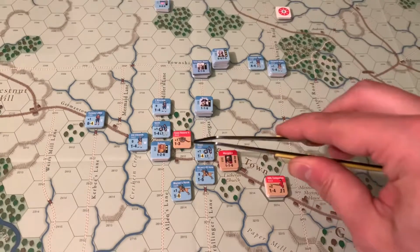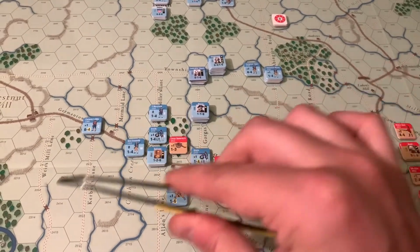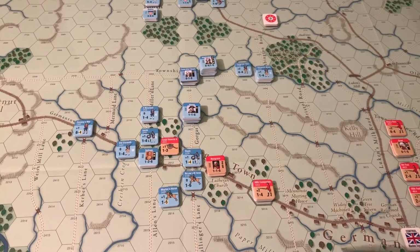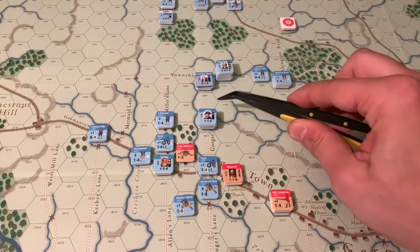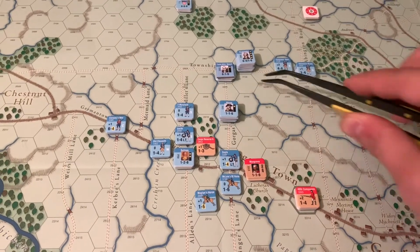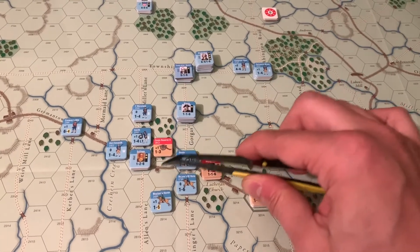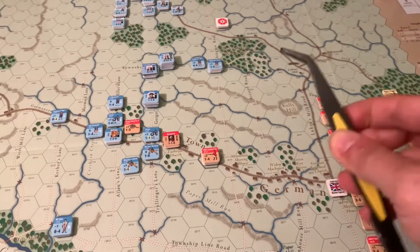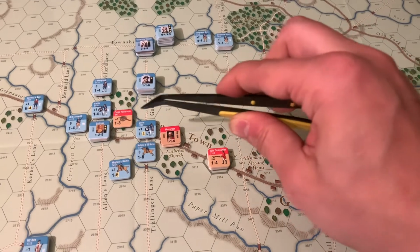Essentially, the Americans had a traffic jam. The beginning of this game is about managing the traffic of the huge American column coming up. Thankfully, there are a lot of side roads that run perpendicular to Germantown. So a lot of the American commanders, including Anthony Wayne, Washington, and Maxwell, have all decided to skirt the edge of this conflict and come around to the side to drive wedges in between these lines of British. They successfully did that here with Musgrave, where he wasn't able to reinforce.